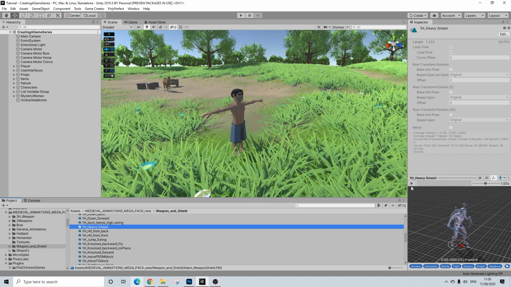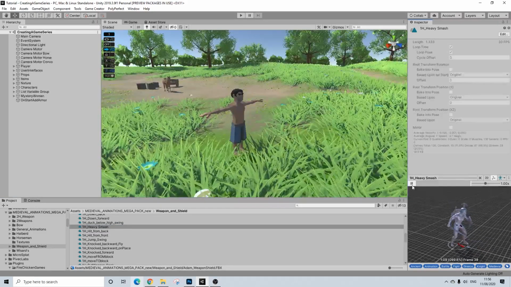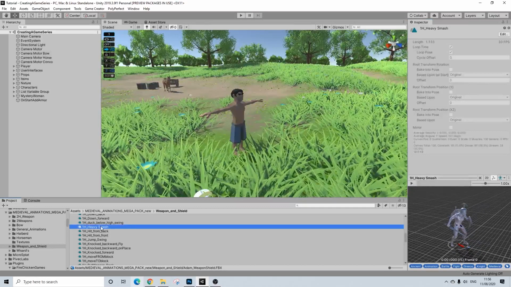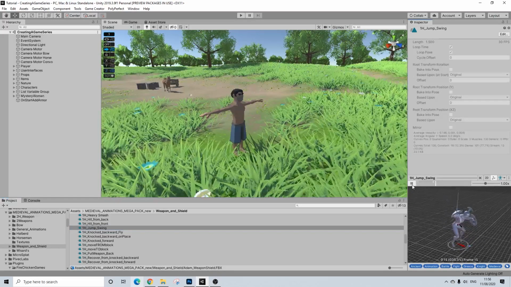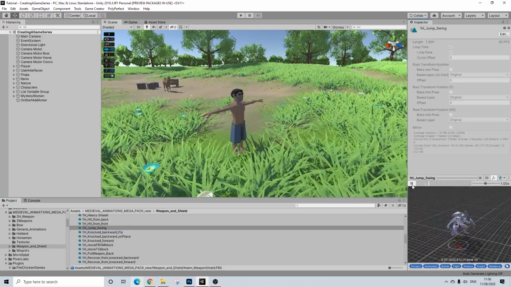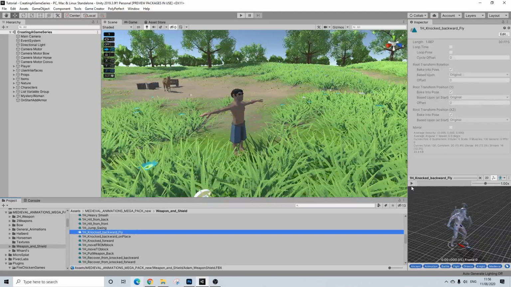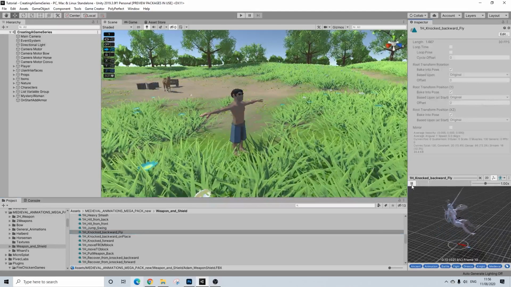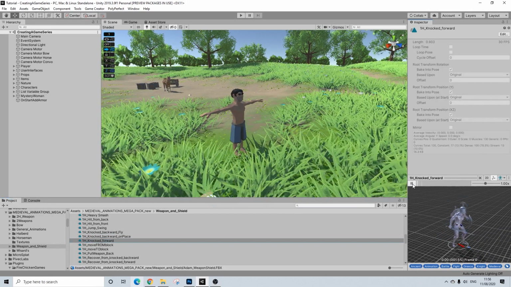So here we have Heavy Smash. What does this look like? It's pretty cool. I don't know why, I'll keep it. Jump swing. Yeah. I do like the knocked back. That is actually nice.